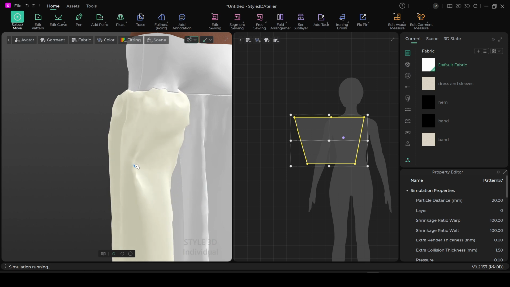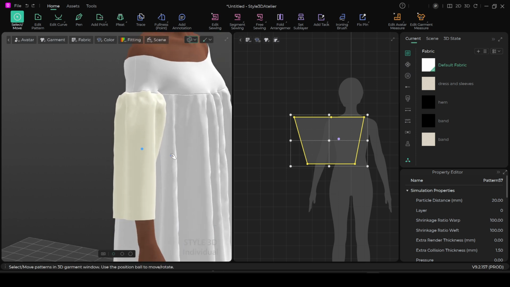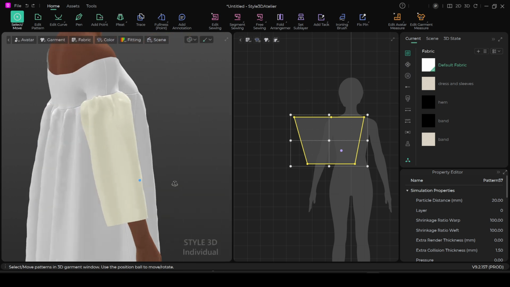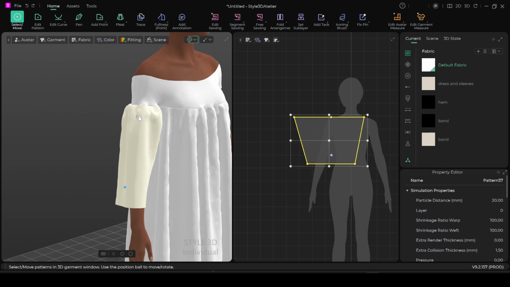Okay, so now it's better. And when we apply a lower particle distance, we'll be able to see these gathers even better.